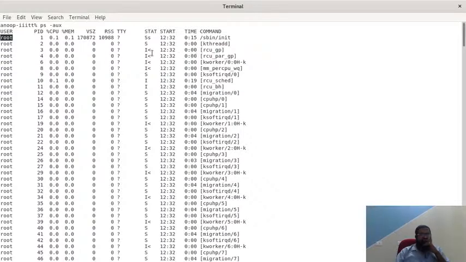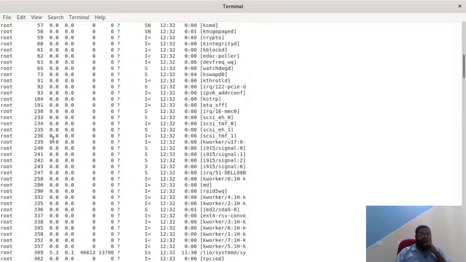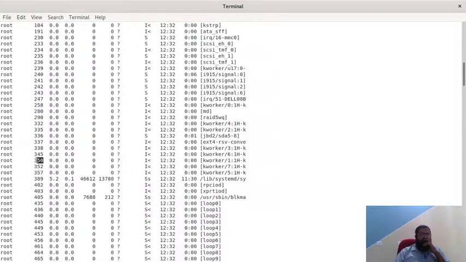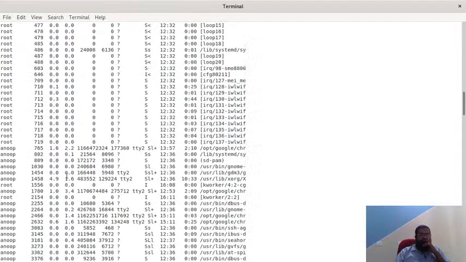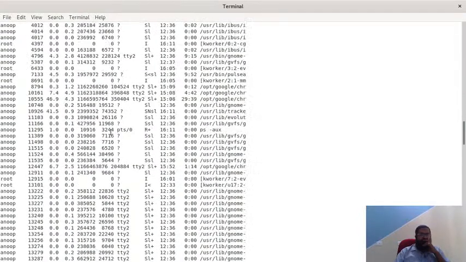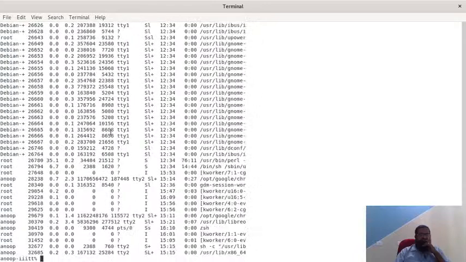And you can see that there are other processes, another process with process ID 2, another with process ID 3, another with process ID 4, another with process ID 6, and so on. So there you have multiple processes with multiple process IDs. Say even the Google Chrome browser that I am using is running as a process.